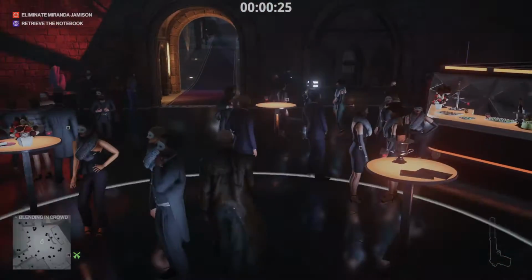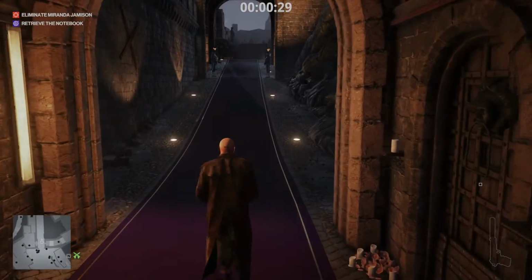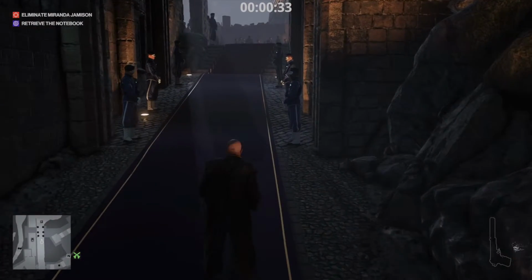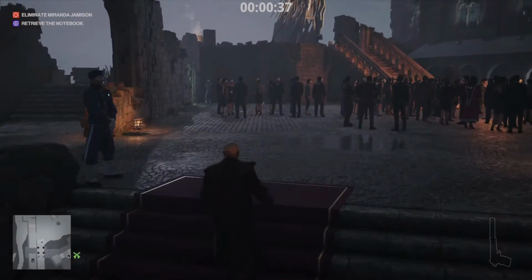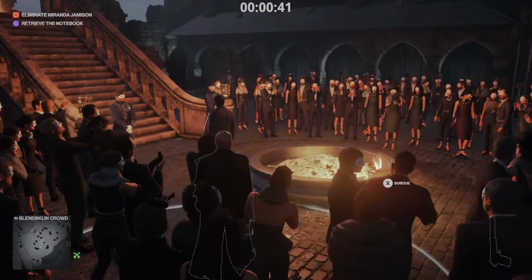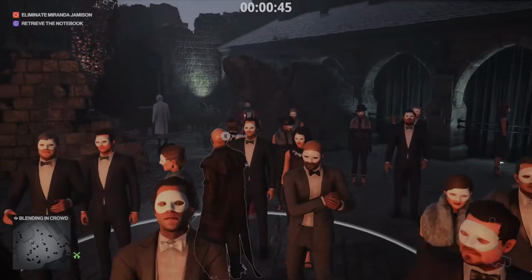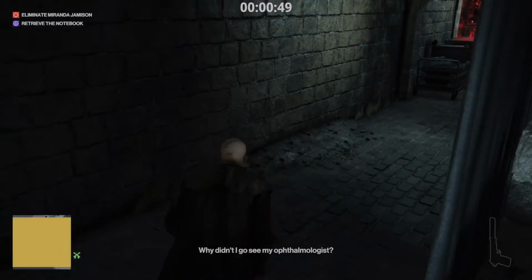There's not too much of a complication to this one. It's more a case of just getting up and getting the custodian's outfit. There's a few little bits you've got to be careful of where there's enforcers and that, but outside of that this is generally quite a straightforward mission. It's just doing this first slog and making sure you get the bits you need as well. We're going to be setting up an accident kill on this one. Obviously these are all silent assassin as well.